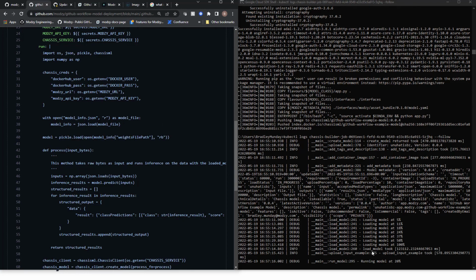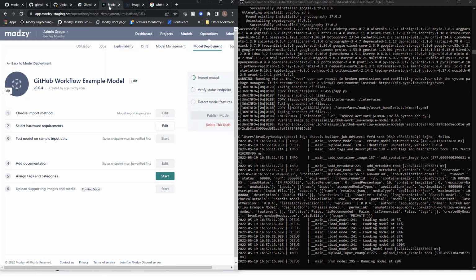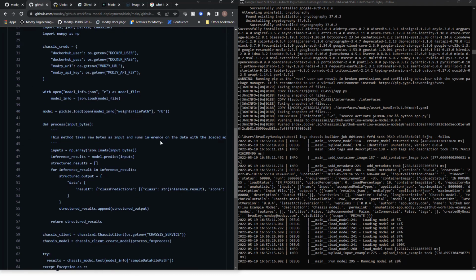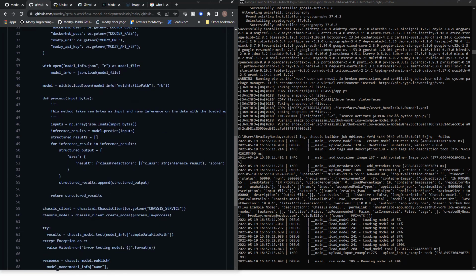On the right, if you're following along, we see that the model is loaded. So if we check out what that looks like in the UI, step 1 is complete. That's great. And now it's verifying a status endpoint, one of a few checks that we make as we're deploying models in Modzy. Next, in the chassis code, we'll extract that JSON file, the configuration file that we expect data scientists to fill out. And from that, we'll get some useful pieces of information to execute the chassis code. The most important is the weights file path that we pass through in that config file, where we're telling chassis which specific model we'd like to deploy.